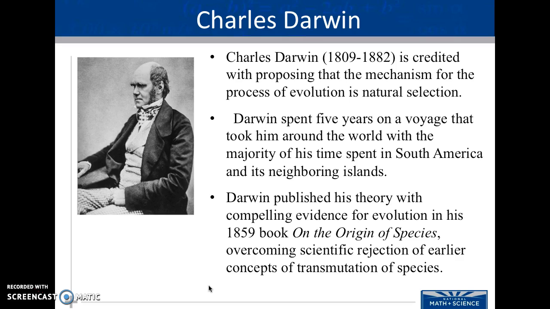The history that you do need to know about evolution, we've talked about quite a bit in your previous science classes. Hopefully, Charles Darwin is credited with proposing the mechanism for the process of evolution. It's called natural selection. So natural selection is what drives evolution. He spent about 5 years basically sailing around the world. He spent a lot of time in South America, and he ended up in the Galapagos Islands. He published a book called On the Origin of Species, and it was basically looking at how when one species ends up in different locations, they will start to evolve into separate species.